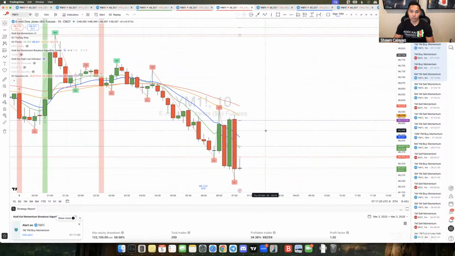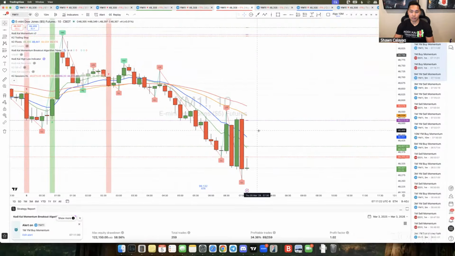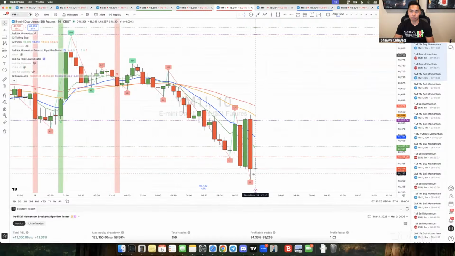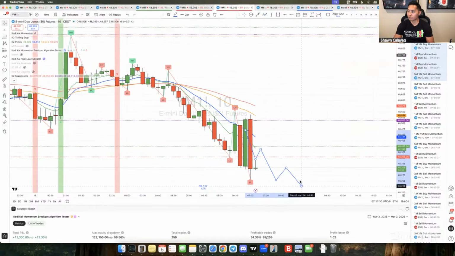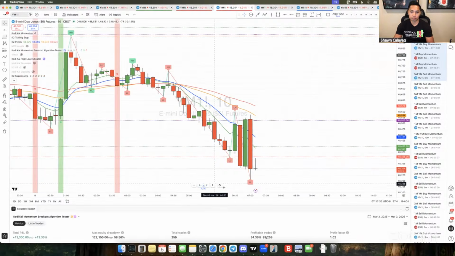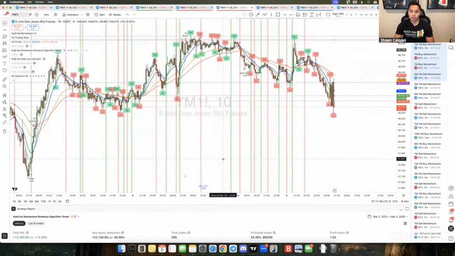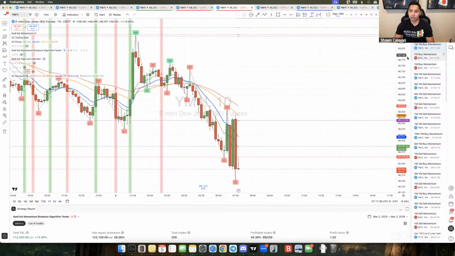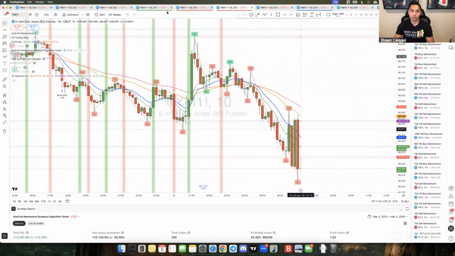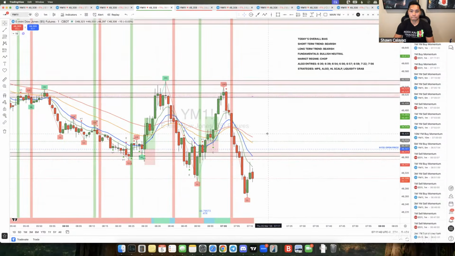it's extremely choppy. So what you want to see here is some sort of directional push. For example, if this candle here closes red, then this might be the start of a continuation to the downside, right? Maybe. But again, there's nothing here, so we're just going to sit around for a bit and wait.